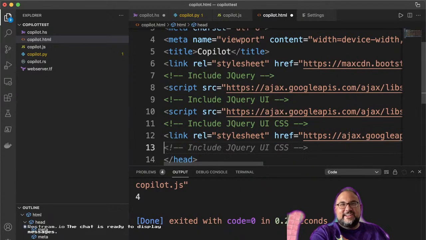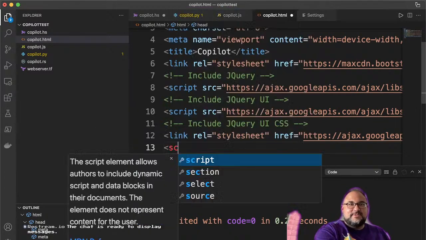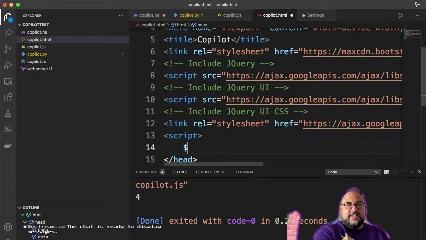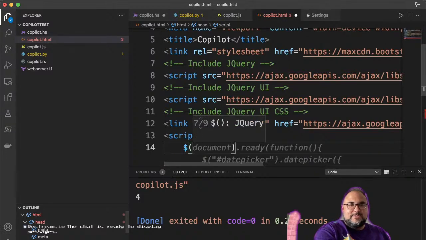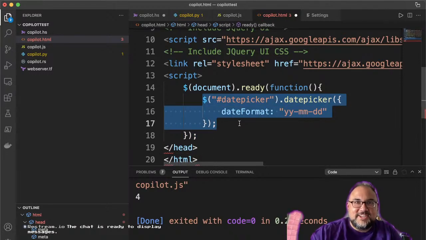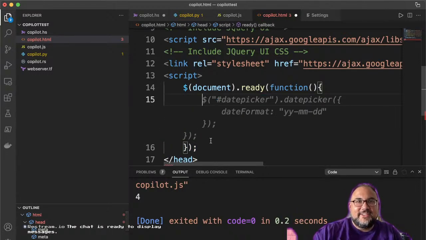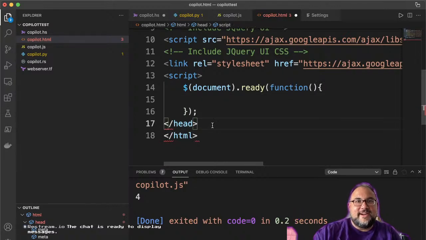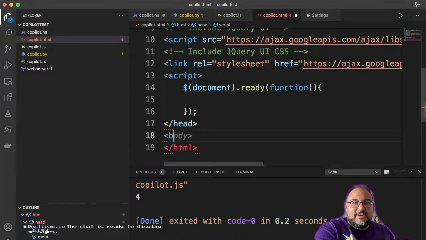Yeah, okay, we've already done that. Now if we do script, if I remember how to do jQuery, there it is. Boom. Okay, obviously I don't have a date picker item in my jQuery, but it gave me that. Wow. I mean, that's just so cool.